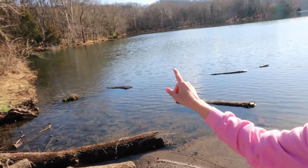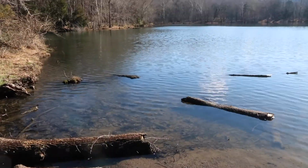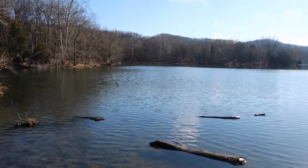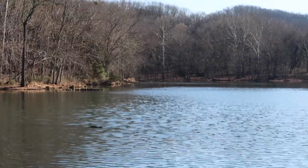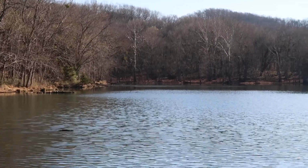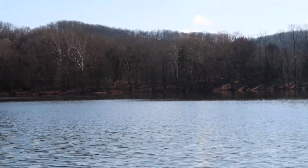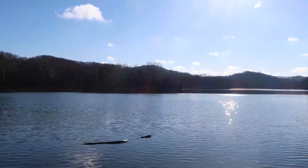But look at this behind me. It is just beautiful. There's another log over here somewhere with a bunch of turtles on it. I don't know if you guys are going to be able to see, but way over, I'm zooming in this direction, there's people over there. They said there was a barred owl over there, but it is extremely muddy, and as much as I would like to see the owl, I don't want to get muddy, and it could fly off before I get over there, so maybe another day.